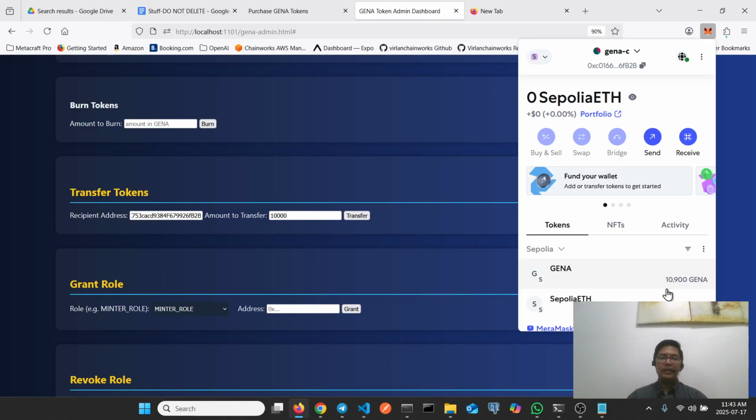Okay, so now you have an idea how this works. We are phone users, so this is something you don't have to do. I just wanted to show you how we will end up transferring these Gena tokens once we go on mainnet, because mainnet means it's not public yet. Okay, we are on testnet right now, so the Sepolia one proves that we are on testnet. So this is how we will distribute, because I know a lot of you were asking once we bought it, how come we don't see the Gena? That's because it's not on mainnet. But once we're on mainnet, this is the way we're going to distribute everything.